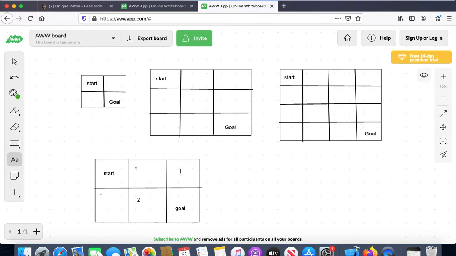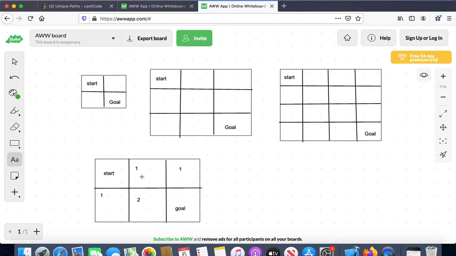And again, this could be 1, because it can only go down. There's no right here. And the goal is basically the sum of these 2. It could either come from 2 or 1. So together it will be 3. And that's pretty much the idea.